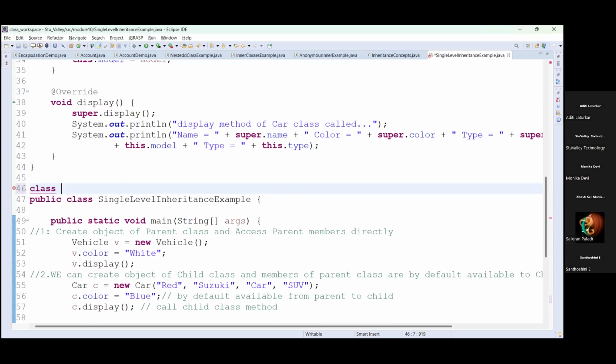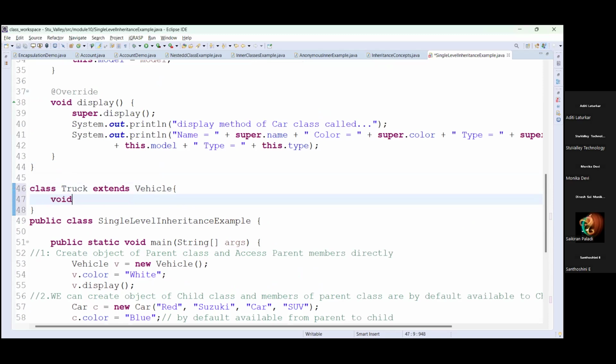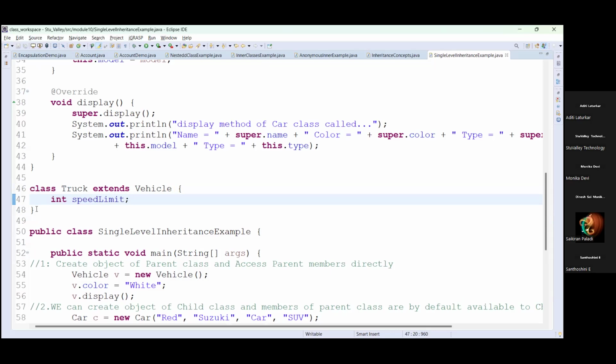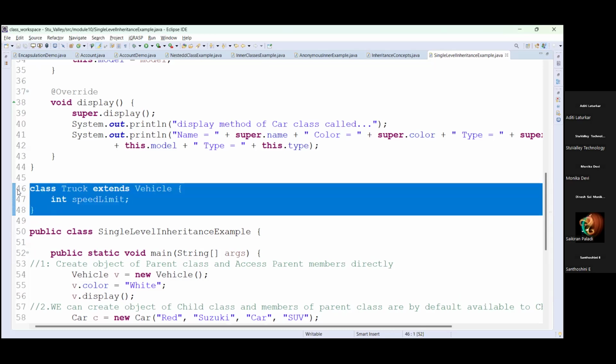Suppose it is Truck, which is extending the Vehicle class itself, and it has one member, integer speed limit. This is another child class of the Vehicle class. Again, one child, one parent, so this is also an example of single level inheritance.